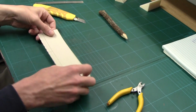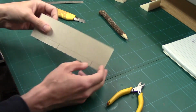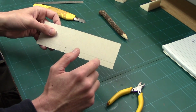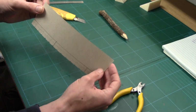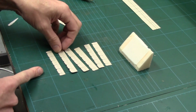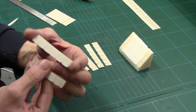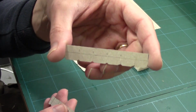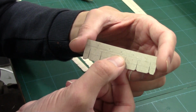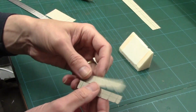Next thing I need to do is simply cut these strips off so we're getting ready to place them. But before I can do that, I need to mark a few more strips up ready and work off these markings I've already got and save myself a bit of time. So I'll get cracked on with that and I'll bring it back once I've got my strips done. So now I've got them all cut out, I'll bring them up. What I've done is 3 rows of 6 tiles and then 3 rows of 5 tiles and 2 half tiles. So as you can see, that's to get the overlapping structure you get with tiles.